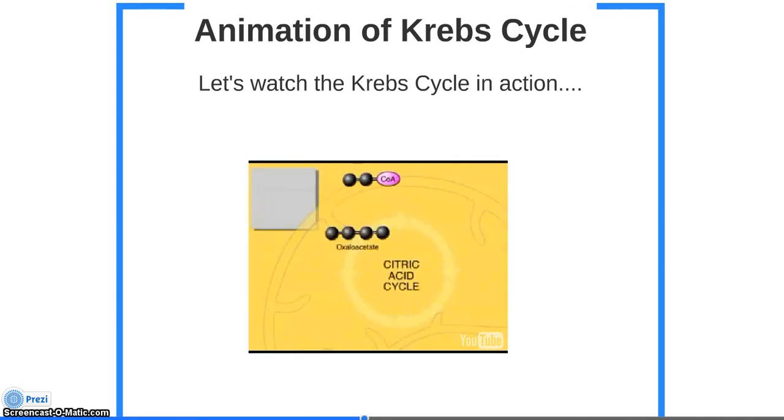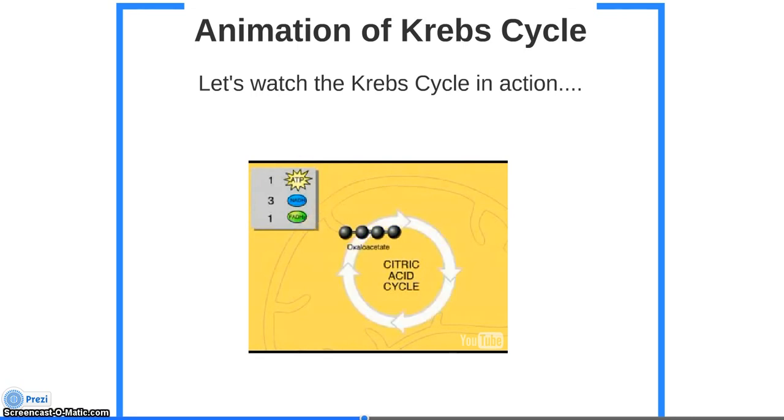1 molecule of acetyl-CoA enters the citric acid cycle. The 2-carbon fragment of acetyl-CoA attaches to the 4-carbon molecule, oxaloacetate, in the first reaction of the cycle. This forms citrate. In a series of steps, bonds break and reform. 2 carbon atoms are released one at a time in molecules of carbon dioxide. Electrons are carried off by molecules of NADH and FADH2. One step produces an ATP molecule by substrate-level phosphorylation. A 4-carbon oxaloacetate molecule is regenerated.